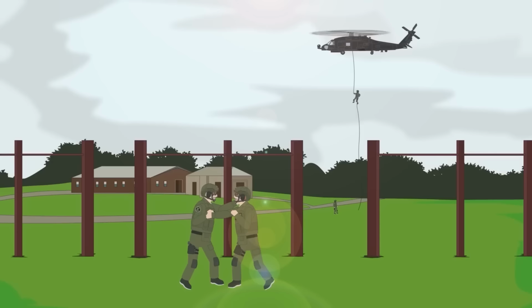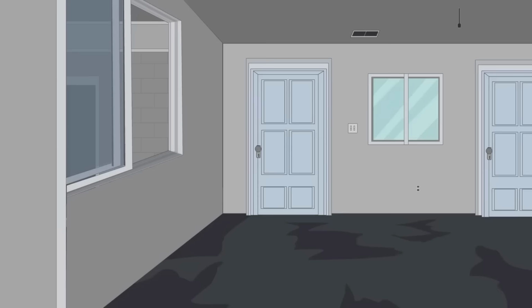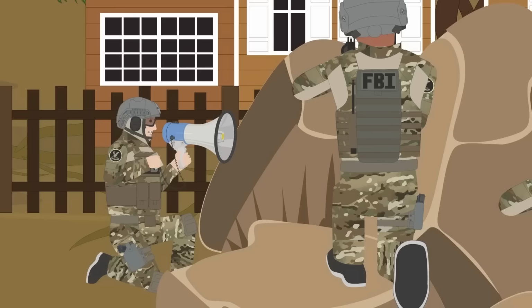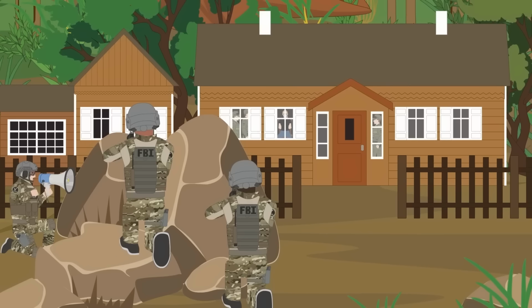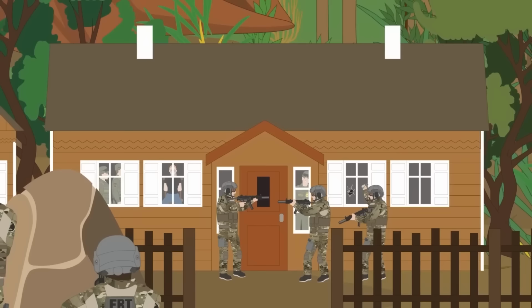Should the recruit pass this phase, they will be inducted into the HRT as a provisional member for a year. Because the training is designed to be as realistic as possible, including the ever-present danger from using live ammunition, injuries are common, and a reported 4 candidates have been killed during training. Once inducted into the HRT, the operatives continue their training on an ongoing basis, honing their skills for when they are needed. They cross-train with other similar special operations units, including the Navy SEALs, Delta Force, DEVGRU, Army Rangers, as well as Border Patrol, DEA teams, and others.